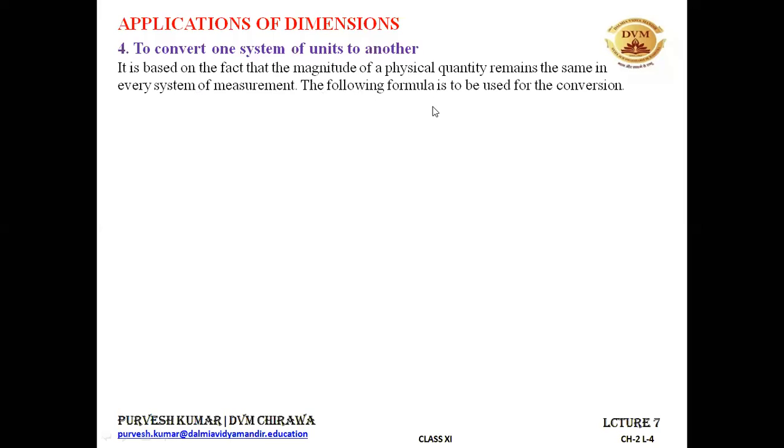And we need to use the following formula for the conversion. So this is the formula. Please write it in your notebook: n1 M1 to the power a, L1 to the power b, T1 to the power c, is equal to n2 M2 to the power a, L2 to the power b, and T2 to the power c. I will be explaining what the terms involved in this formula are on this slide itself. So please write it in your notebook, and then I'll explain what n1, n2, M1, M2, L1, L2, T1, T2, and a, b, c are.